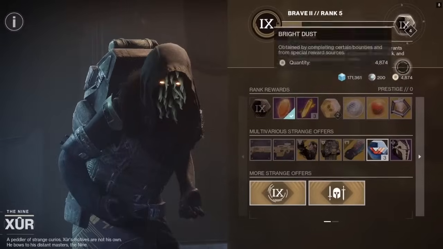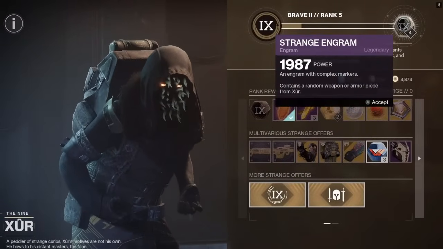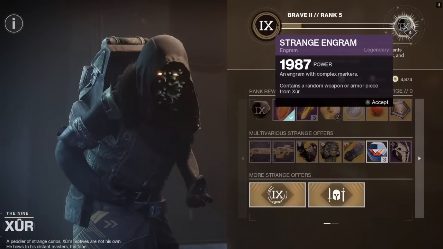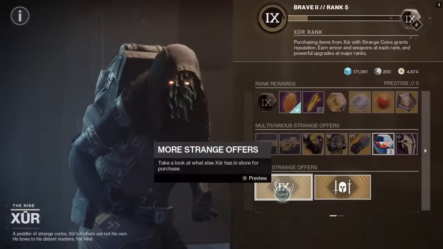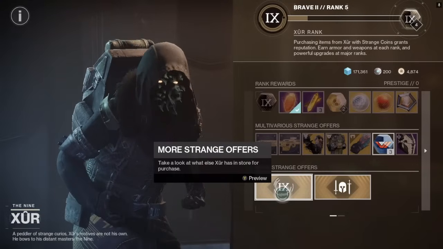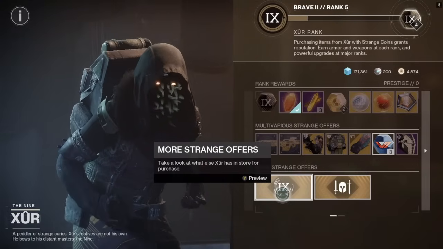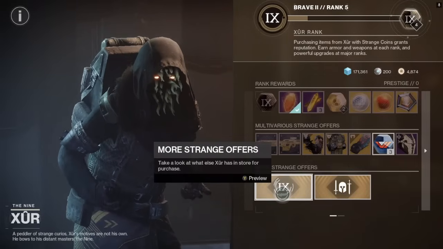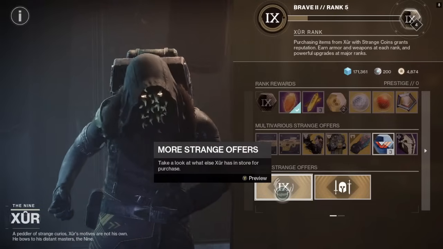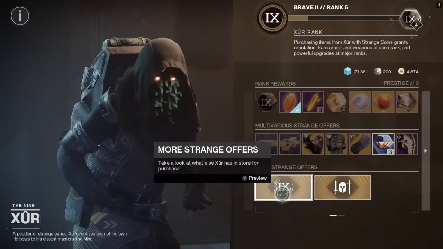Remember, you can also get red borders from strange engrams now, so Xur is just altogether probably the best vendor in the game at this point. He was always kind of like the best vendor on a given day, meaning if Xur decided to be a good vendor, if he brought something good. His capability was always something positive, but very rarely did we ever actually see the culmination of how good his loot could be. I'm glad that we're seeing it a lot more now.